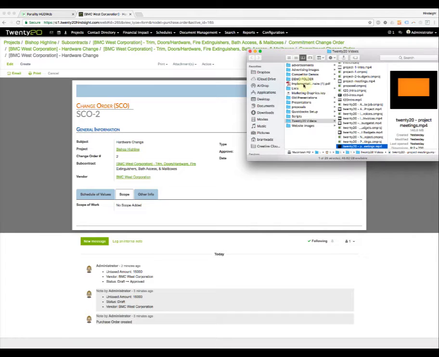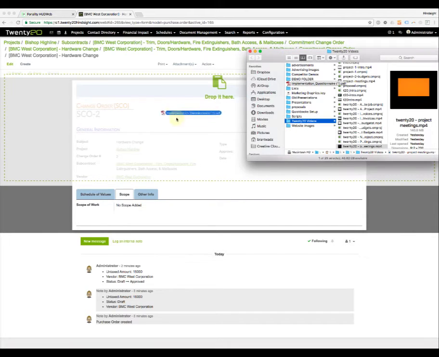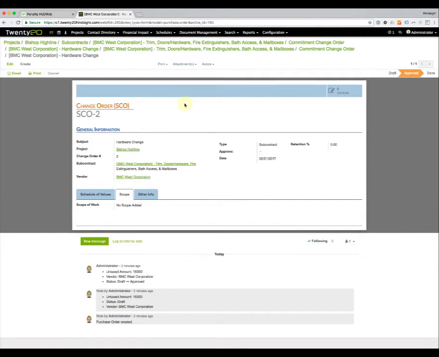So now this is ready to be sent out and to be approved, or once we receive the file, we can just come over, grab that signed document, and just drag and drop it right on top of the change order, the saved change order. And then up here at the top, you can see that now we have that attachment that we just dropped onto there. So super easy.